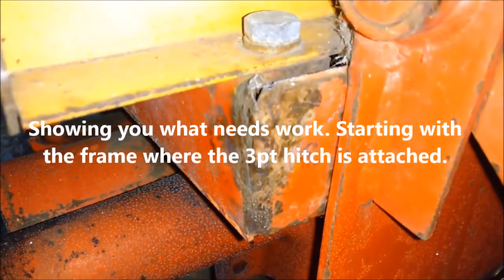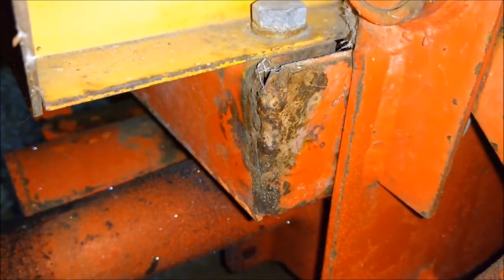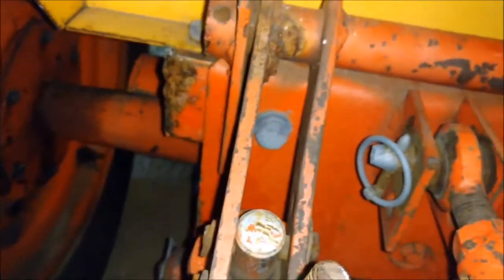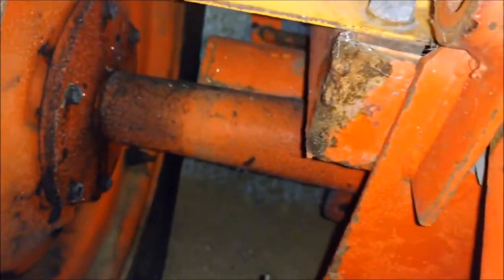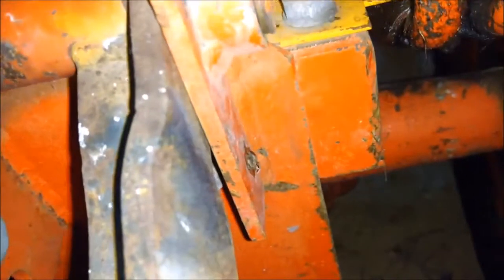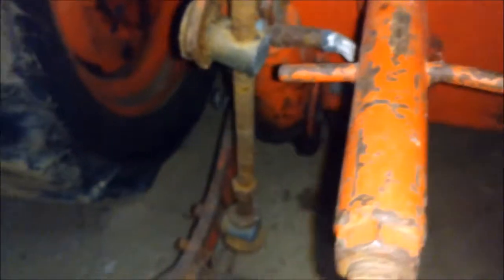See right there how it was fixed at one time, but it's kind of spread, it pulled away from the frame a little bit. So that lowers this side to the left a little bit. So rather than trying to push that back, I was thinking you could just weld it and then cut this and bring it back so it's even. So it lowers this side to match the left side.